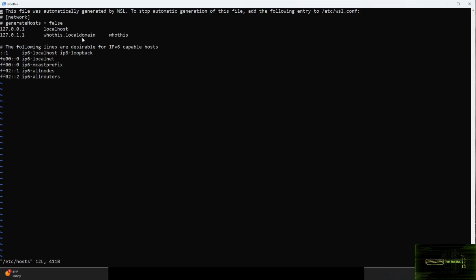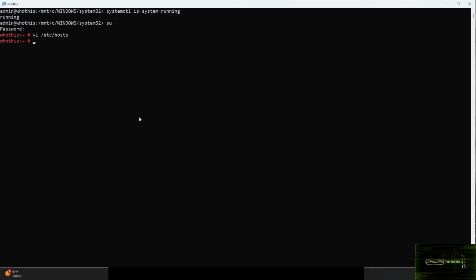I don't want that to be the host name, so I'm just going to go down to this host name. I can press x to take out the current host name, and I can then press i on my keyboard to insert a new host name, and I want to set this to cockpit-WSL. So that's going to be the host name that I want to use. I can press escape to go out of insert mode, hold in shift and press colon, and then write quit, :wq, and press enter.